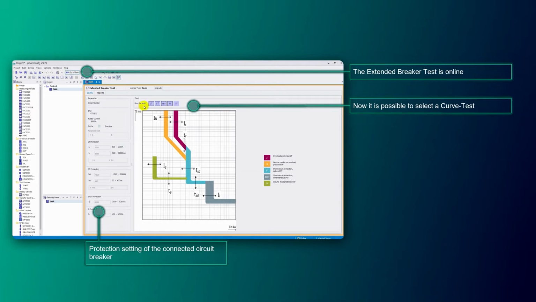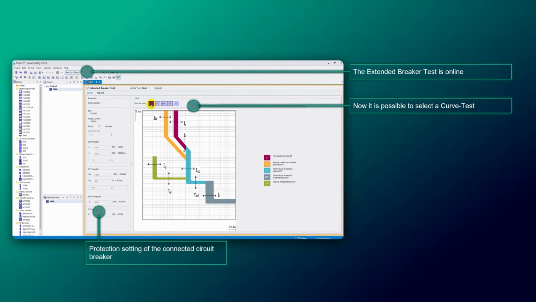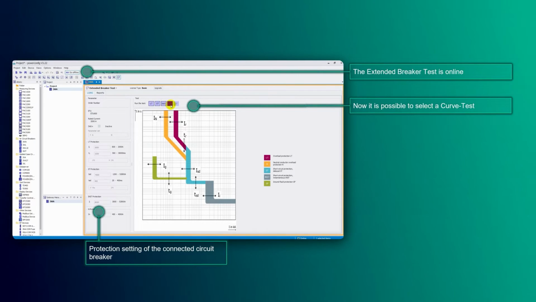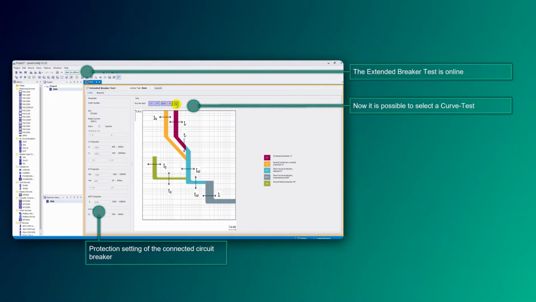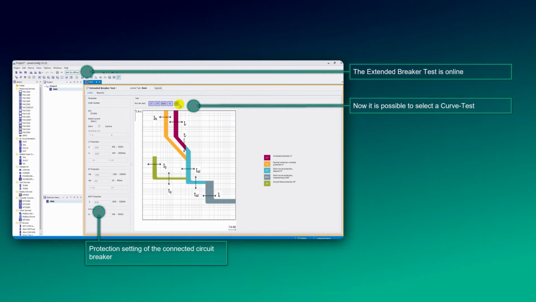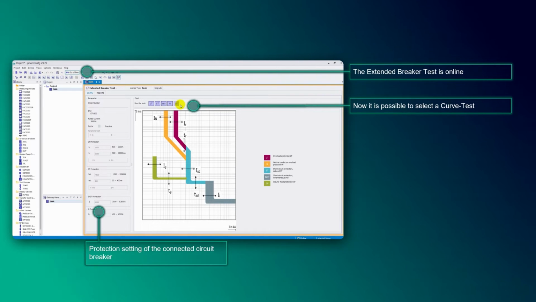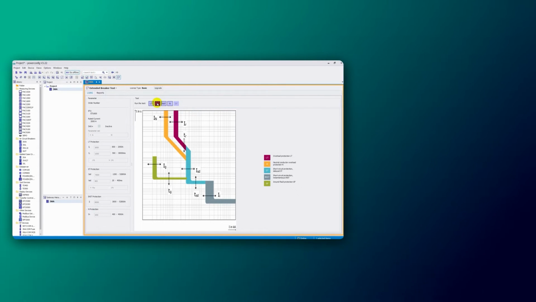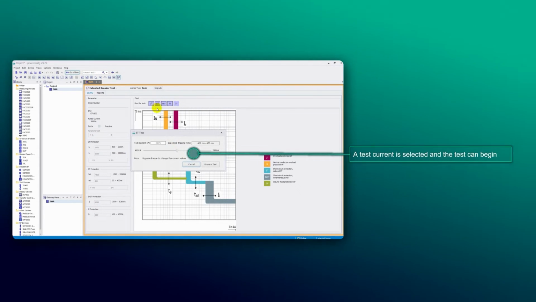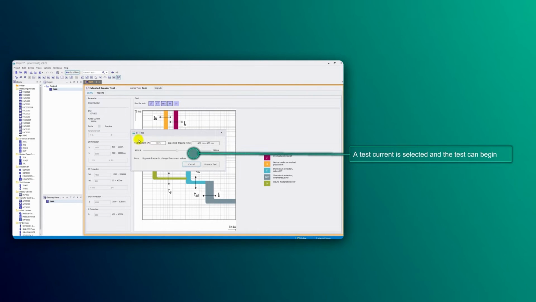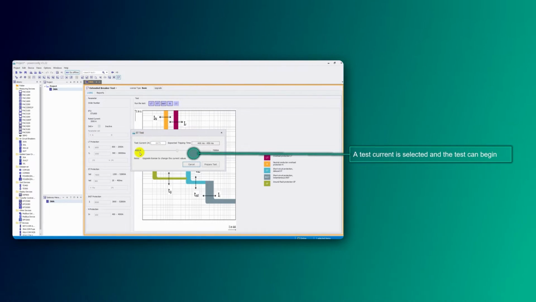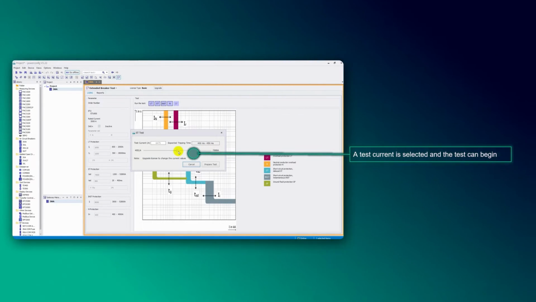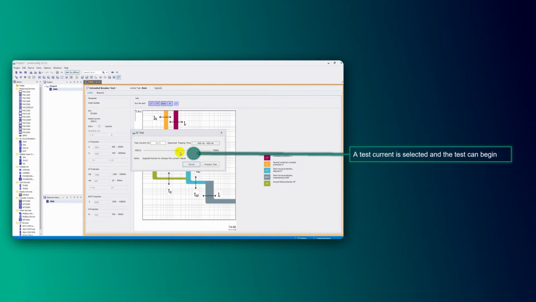And you have the possibility to do an LT test, a long time test, a short time delay test, instantaneous test, or N-wire test. The GF test is currently not possible because I have switched off this protection function. You can now start this test by pressing this button. Here, the range of possible test currents can be seen from the ST test. In the basic version, the test current is fixed.